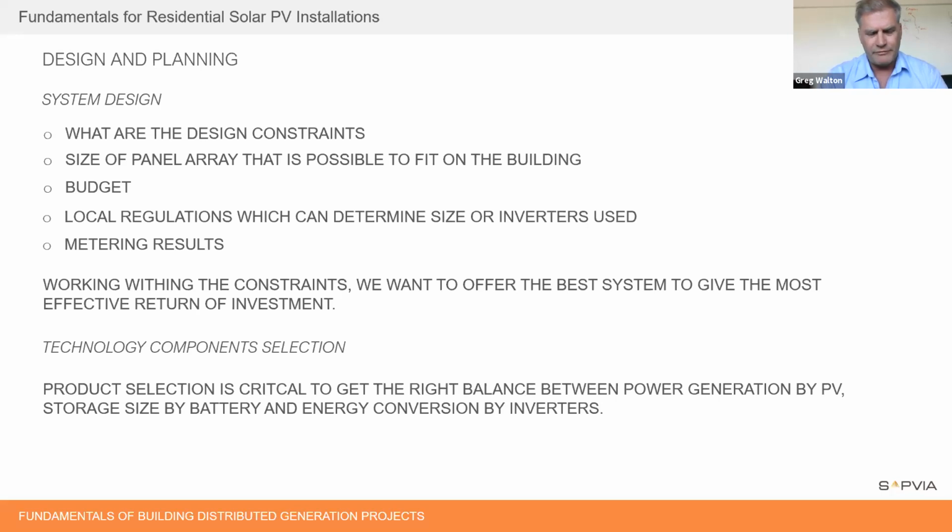I mean, what we find is on a lot of our sites, we have people who end up having a little bit more money to spend, maybe after a year or so, and they say, add us one more battery, please, or another couple of batteries, or put more panels on the roof. And that's where it's important to maintain your ratios. Sure, we can add more batteries, but then we need to add another 12 panels or whatever. So it's important to get that ratio correct and let them understand why.